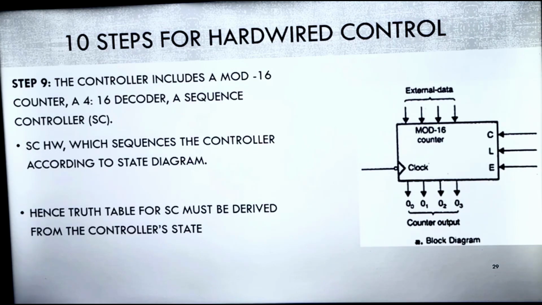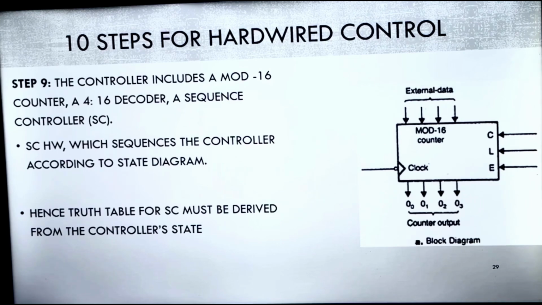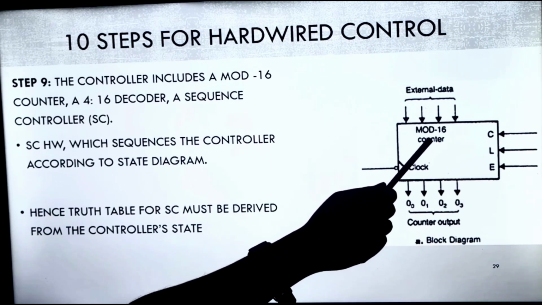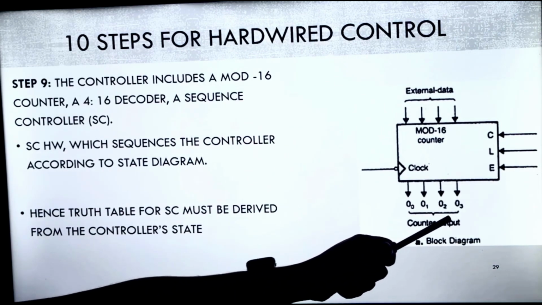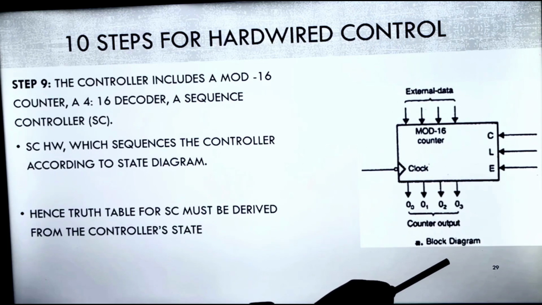Now step 9. We have seen the trial processing section in detail, how to generate control signals, everything. To implement Booth's algorithm, we need 2 more important hardwares along with all those registers and subtractors. One is a mod 16 counter. Why a mod 16 counter? It will help you count the timing. A mod 16 counter will get 4 inputs. Whatever the input, your counter will start from 0 0 0 0 and go up to 1 1 1 1, which means 0 to 15, that is 16 clock pulses.